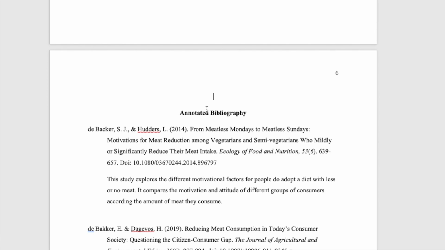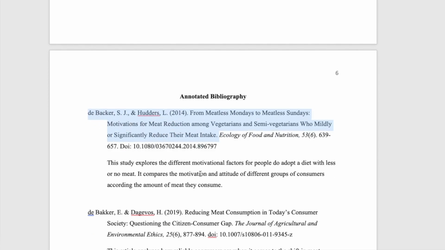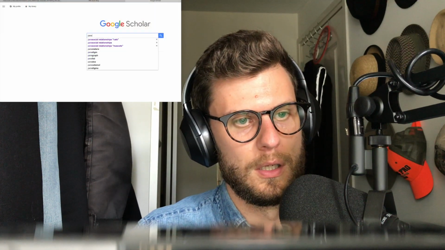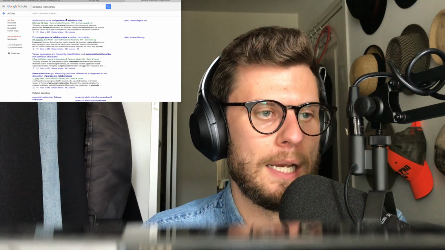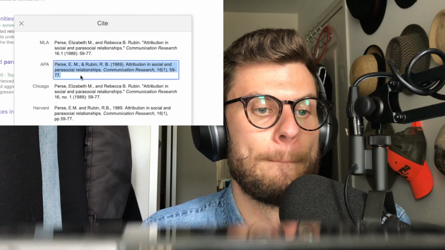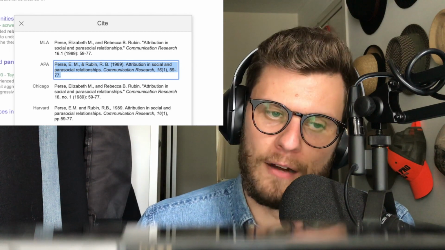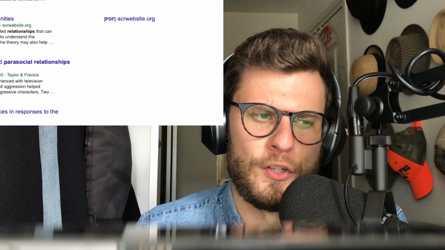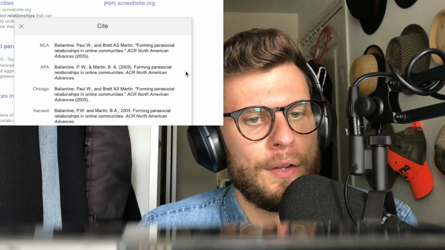Now, here's their annotated bibliography. And they have done it. There's some errors in here, but that's okay. If you're still freaking out about citations and you really have a brain fart, Google Scholar is definitely your friend. And you'll notice that when you look at a citation, if you see this quotation button, click it, and it usually has the citation written. Be careful because sometimes you'll see that there's no DOI here, but it's from 1989, so I'm not sure if there's a DOI.